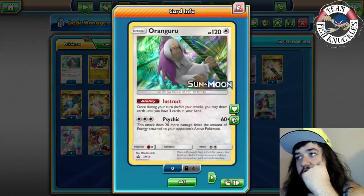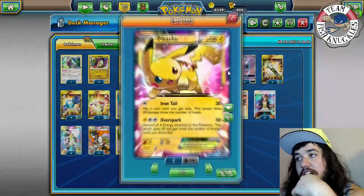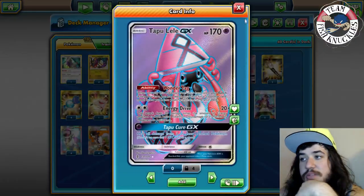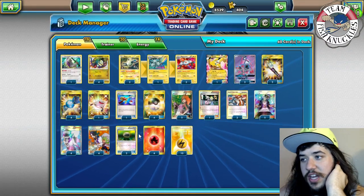Oranguru has a two retreat cost, so he needs a Float Stone. Magnezone definitely needs a Float Stone, so that's a good thing. Pikachu has a one retreat cost, and Tapu Lele has one retreat cost. So really, Float Stones are needed, but they get you there in some places.